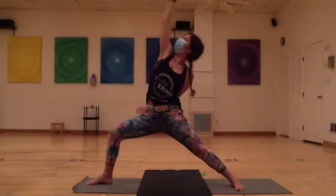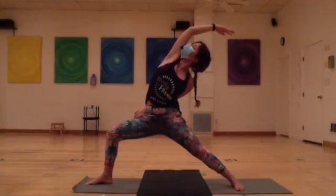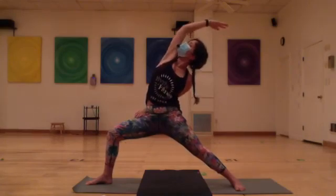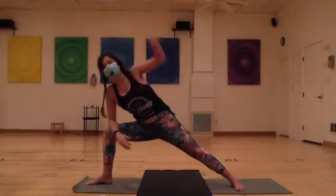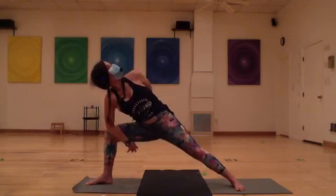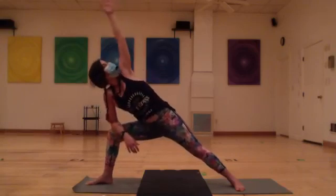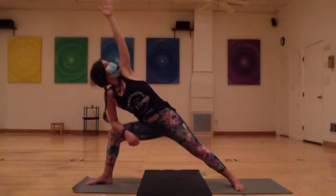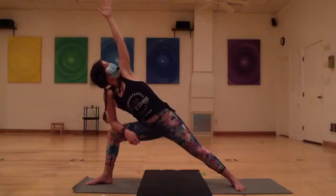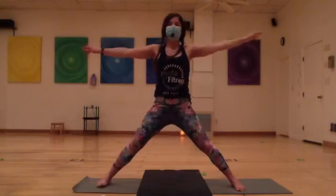Flip the front palm, reverse your warrior. And bring it back down to side angle pose. And look all the way up. If you have a bind in this practice, you can do that bind, but this is okay. Good. Now bring it all the way up here.